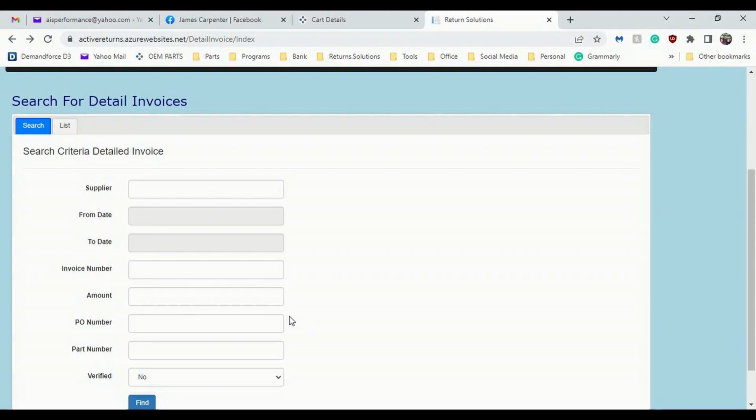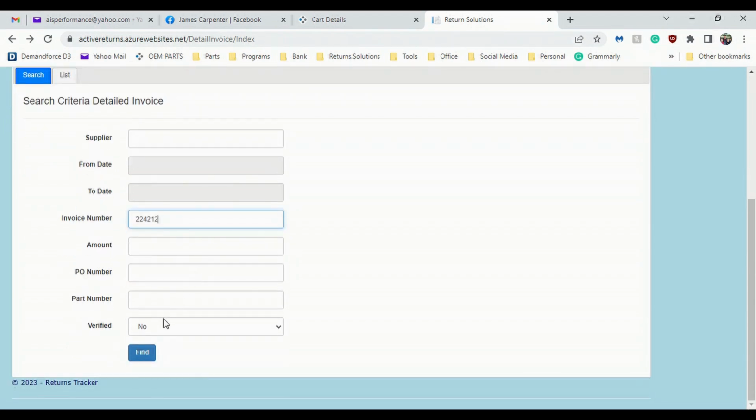Alright, now let's find another method that we can use that might be easier yet, because we're going to search by the invoice number. So now we're going to type in the supplier's invoice number, and that's the only criteria we're going to search under.